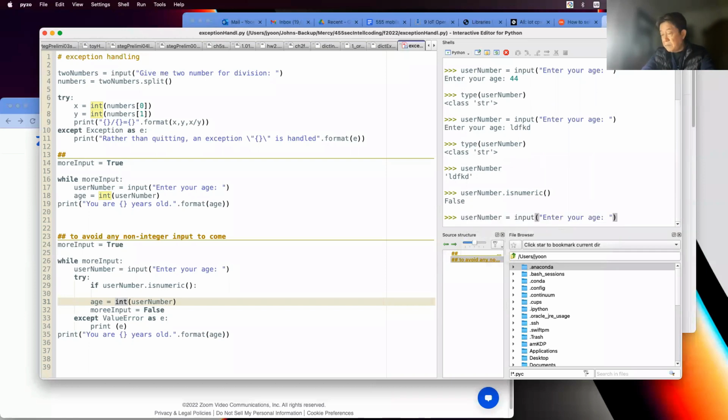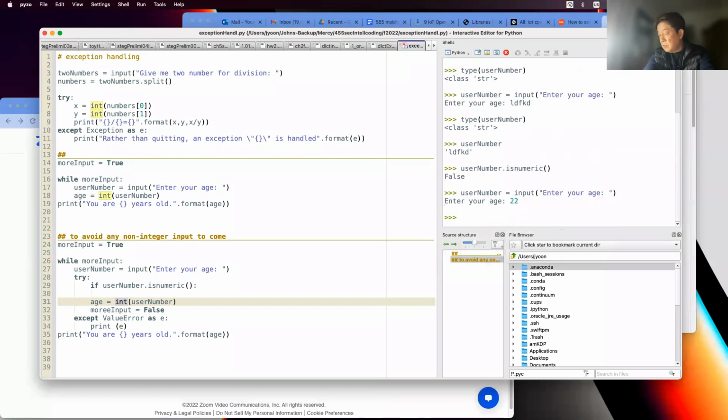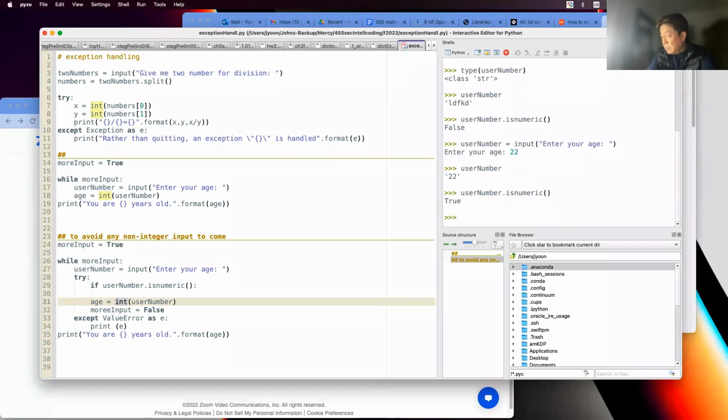But what if you just say 22, and then user number is this string 22? Remember that here? String 22. If we say is numeric, yes, it is numeric, right?